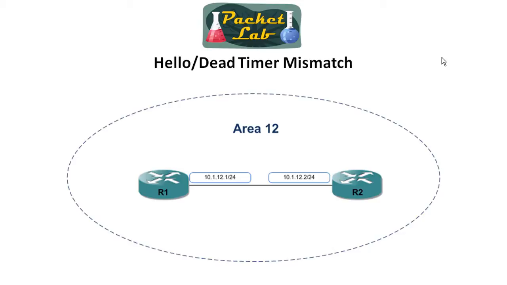What we are going to run into is that we're going to have timer mismatches on each side, and I have a lesson devoted exclusively to the hello and dead timers, so that will show you what they do, why they're important, and how to change them. I'm not going to deep dive into all that stuff here other than to say that they do have to match on each side in order for your neighbor relationship to be established in OSPF.